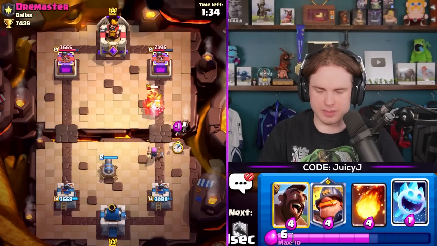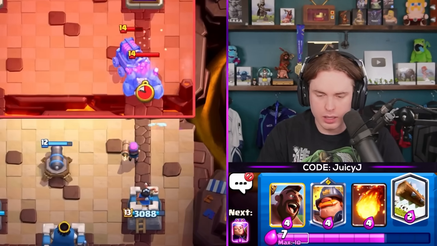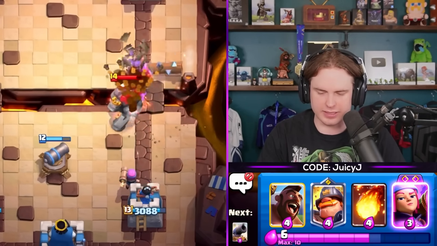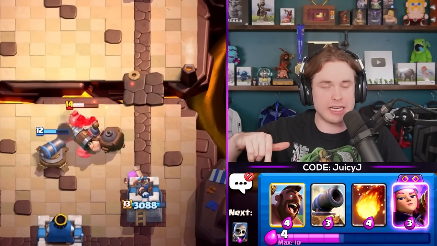I got Skellies up high here to keep my Firecracker alive. I'm gonna use my Ice Spirit. Golem! Okay, that was the best Ice Spirit ever, though. The Ice Spirit actually just froze up everything. I think we can defend. It's a level 14 Golem Sparky push, but Sparky's already dead to the Firecracker.